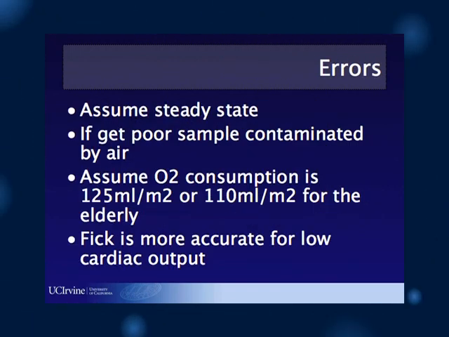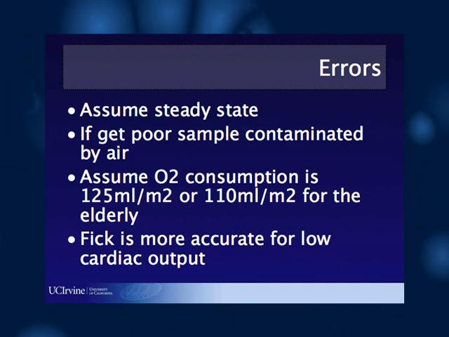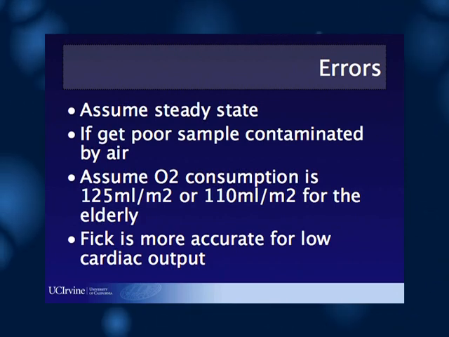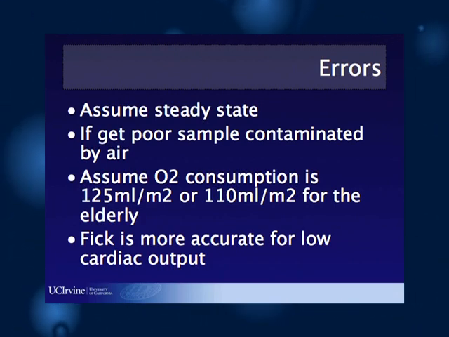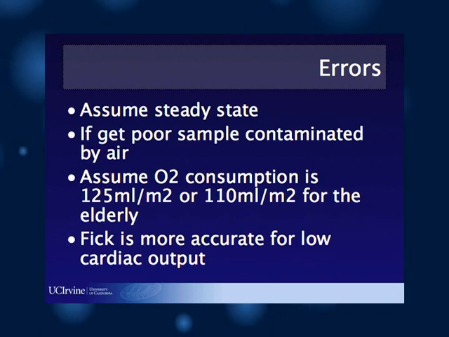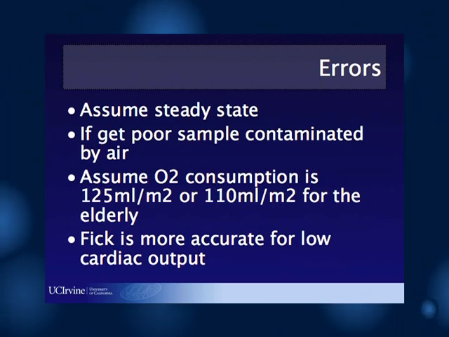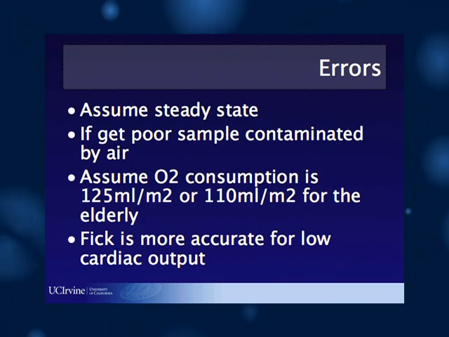In such a calculation, there may be errors introduced, and for this reason, cardiac output must be considered somewhat variable under certain circumstances. Errors that will interfere with accurate cardiac output are the following. It is assumed that the patient is in a steady state, that is, not in a changing hemodynamic condition, unstable condition, fever, or tachycardia.